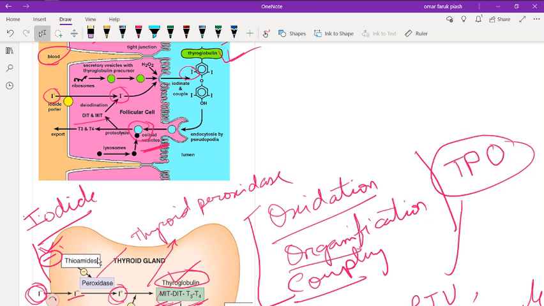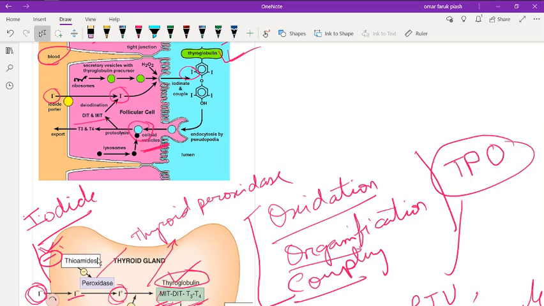And if somebody asks you what intervention will help you to interrupt the greatest number of steps? Option A, surgery, beta blocker, propylthiouracil, high dose of iodine, radiation. It should be propylthiouracil. The question says interrupting multiple steps, and the 3 steps are oxidation, organification and coupling. We need only one enzyme, TPO, and this TPO is inhibited by propylthiouracil. That's why this is the answer.